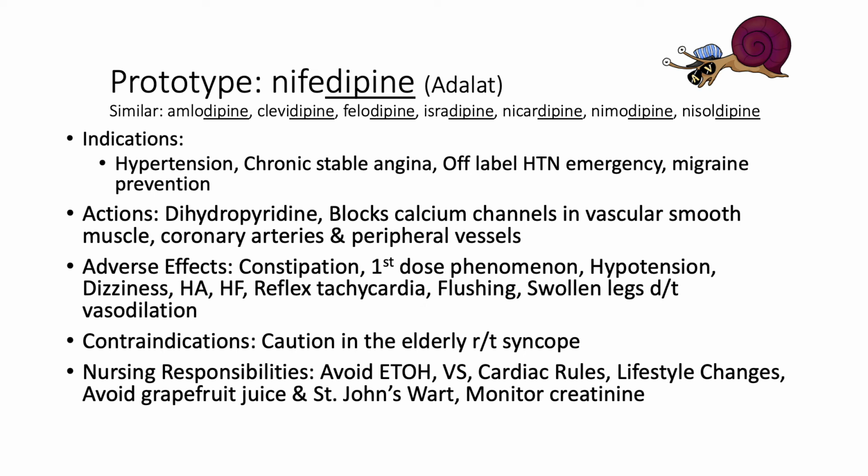And when they block them, they cause vasodilation, relaxation of the smooth muscle of the arterioles, and a drop in blood pressure. So these are medications that we can definitely use for hypertension. Okay, we can also use them for angina, because by reducing blood pressure, it reduces the afterload on the heart, makes it easier for the left ventricle to pump blood out into the aorta, less work.